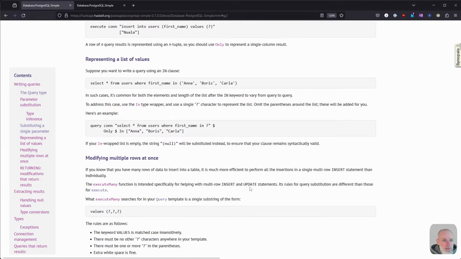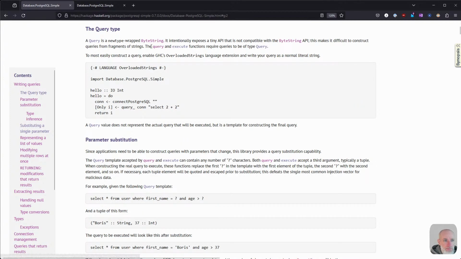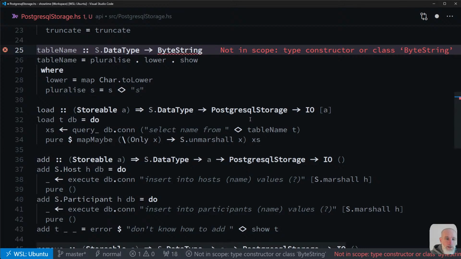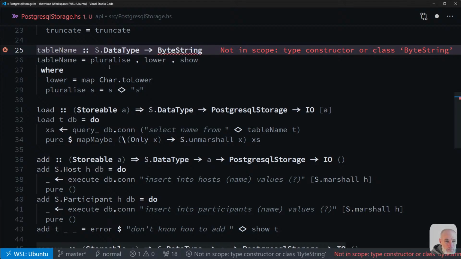That's what I want. This is not helping, I don't think. They have succeeded in making it difficult for me to just manually build a query, but I do want to do it this time. Query implements Monoid, so I could return... No, I can't. I was going to say I could return query from here and concatenate them, but I can't return query from here because I can't build it from this.